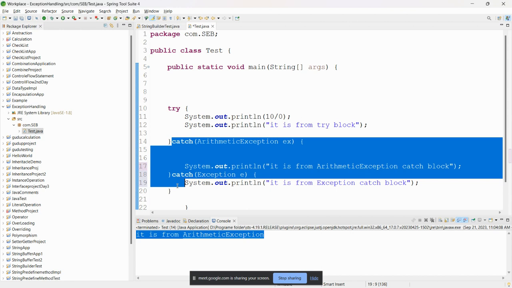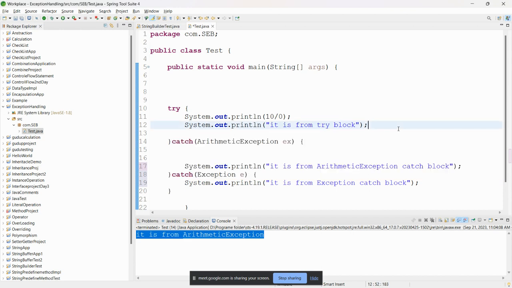If I write one try block and multiple catch blocks, then in exception handling this concept we call try with multiple catch. Previously what I implemented was try with single catch, but currently it will be try with multiple catch because I use multiple catch blocks to handle that try block code.